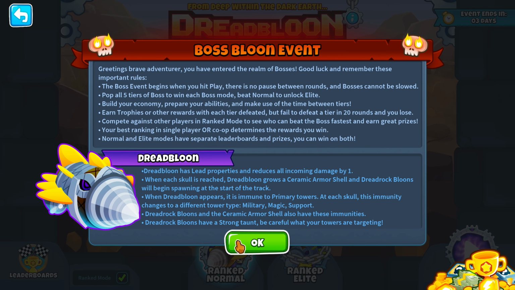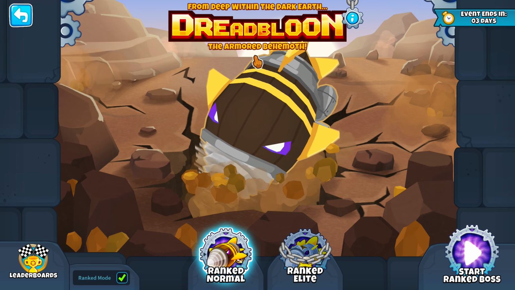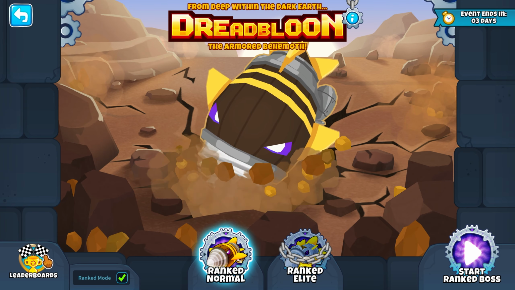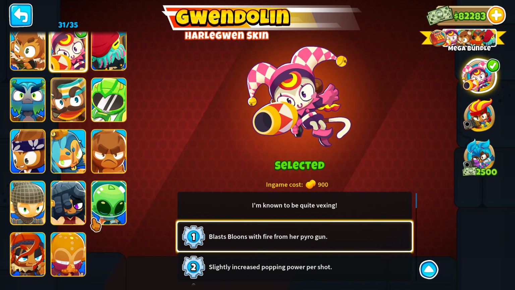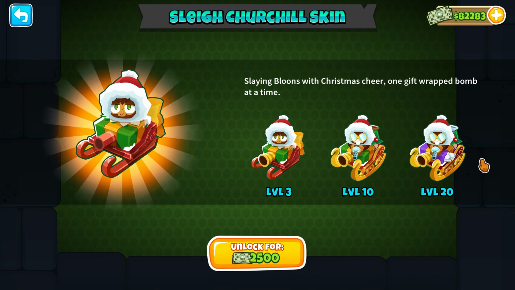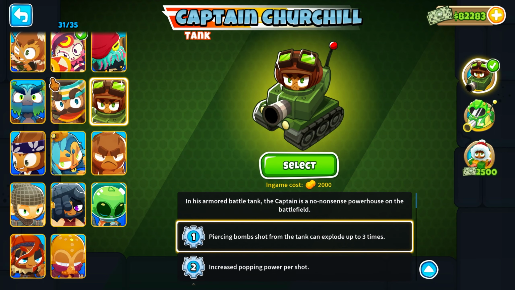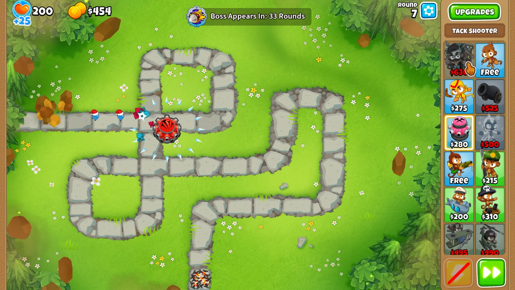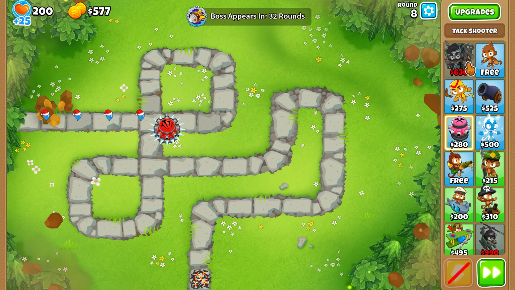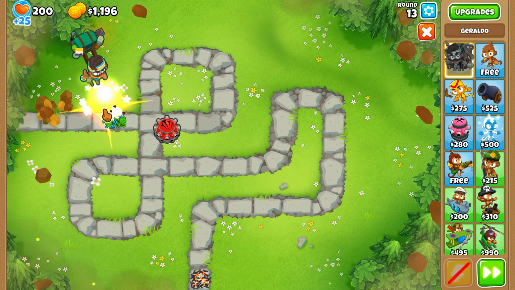Are you serious? Okay, so this is like a super tanky whatever. This is gonna be so new. Oh, I like the art they did here. This is cool. Okay, well, let's start it. Part of me wants to rock the new Churchill skin, but I want to win, so I'm not going to use Churchill. Oh man, this is so much easier solo. Last time I played the boss event, I was doing co-op and it's impossible because your money is split between the two of you. Okay, so I can just place them there.